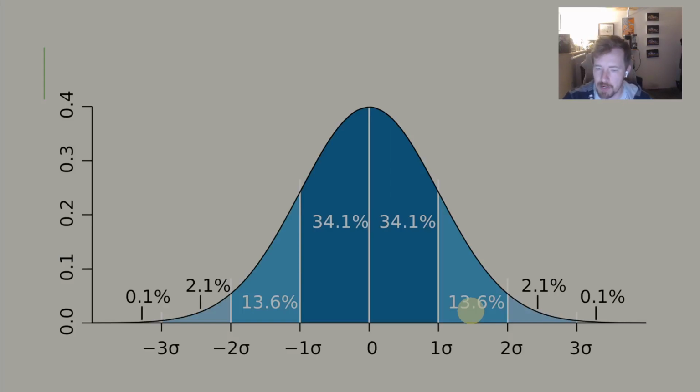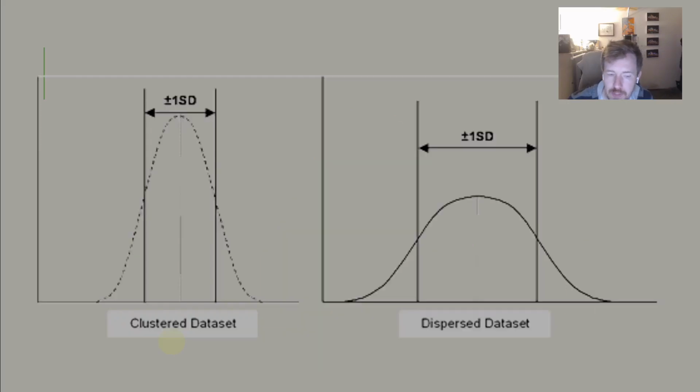So this is what we're talking about here: these values are referring to standard deviation. This is saying 1 standard deviation above the mean. This is saying 1 standard deviation below the mean. This is saying 2 standard deviations below the mean, and this one's saying 2 standard deviations above the mean. So what we can conclude from this is that roughly 68% of the data is going to fall between the first standard deviation above and below the mean. The outliers would be further out in either direction. Usually anything more than 3 standard deviations away from the mean, above or below, is considered an outlier.